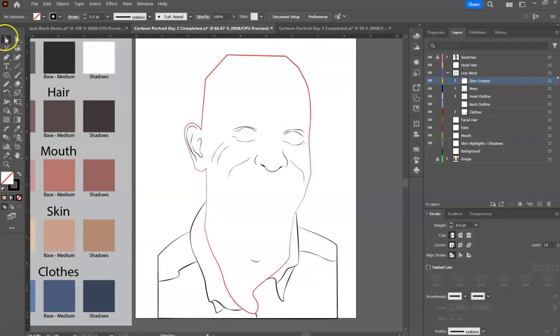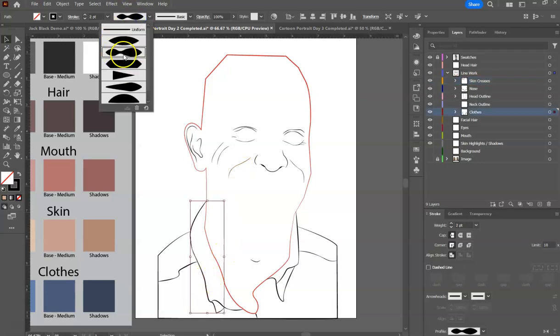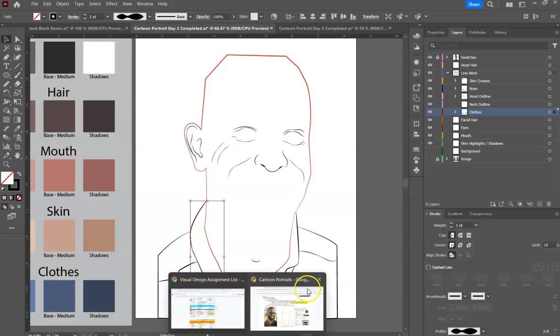You just want to take your black mouse and go around and select these and see up at the top. If it's not the football shape or the double football shape, then you want to change it to that. Okay, so you don't want any single lines that say uniform on them. That's a pretty simple thing that you can do.